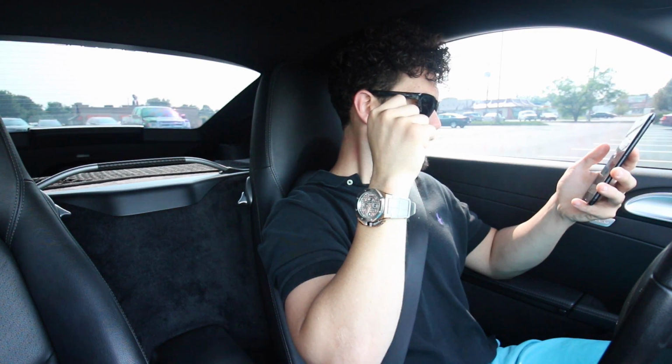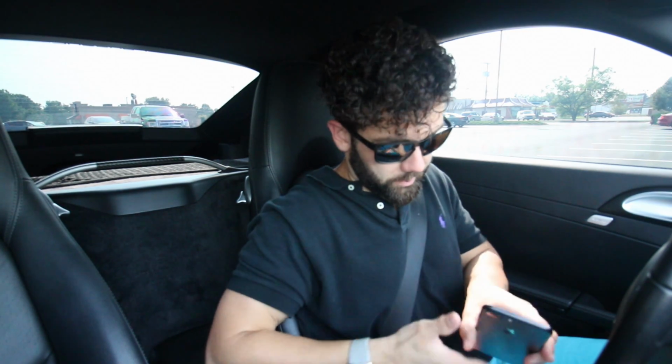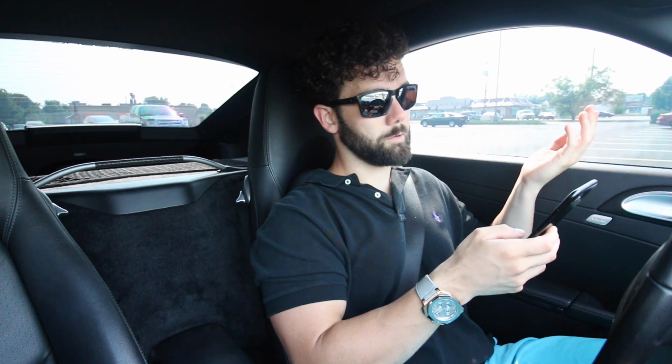Anyway. Awesome Alcantara steering wheel in the interior. It looks like there isn't a radio set up right there. They're making this more of a performance vehicle. Now, I just want to talk about some other things with the car before I talk about why I didn't get an Evora. The engine, which is sourced naturally aspirated from Toyota, 6-speed manual, spins the rear wheels only, rear-wheel drive, limited slip diff, and what else are we looking at?